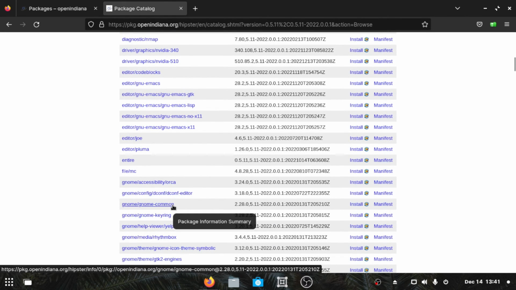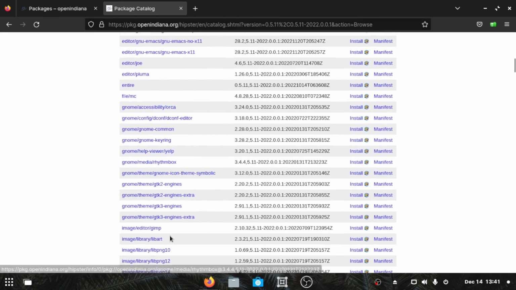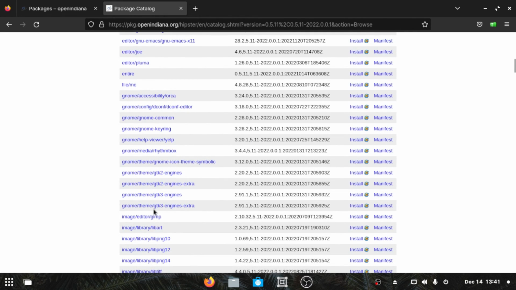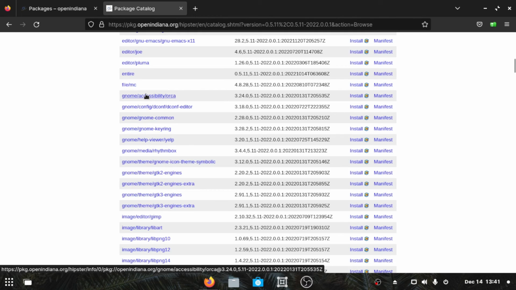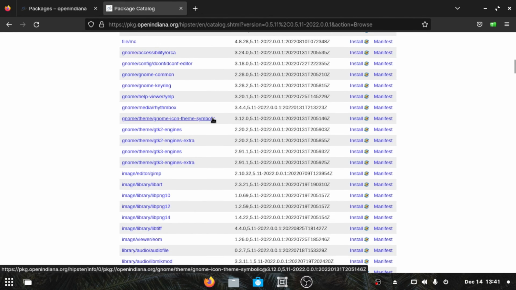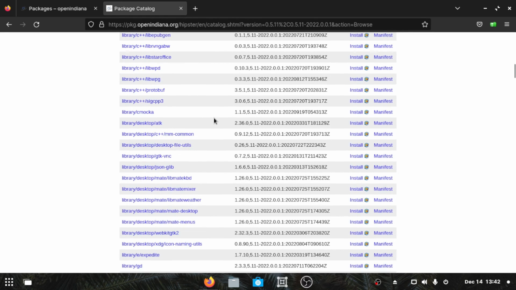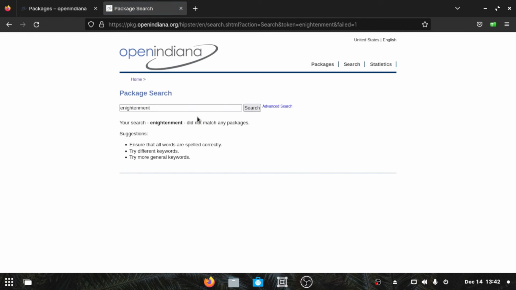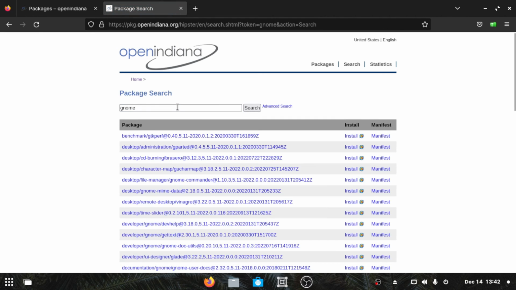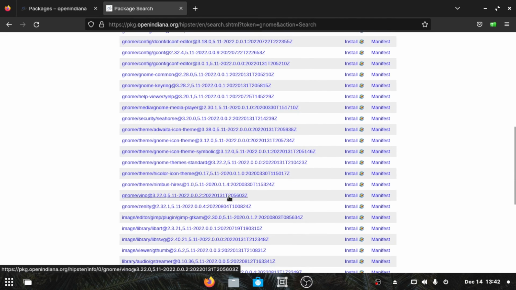Oh, GNOME right there. Yeah, you can put GNOME on there. Let's go with GNOME, something simple. See if this works. Yeah, you've got GNOME and MATE.